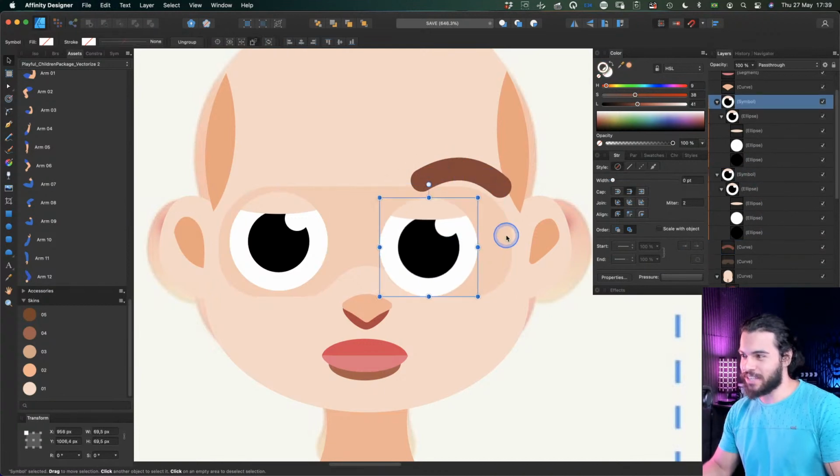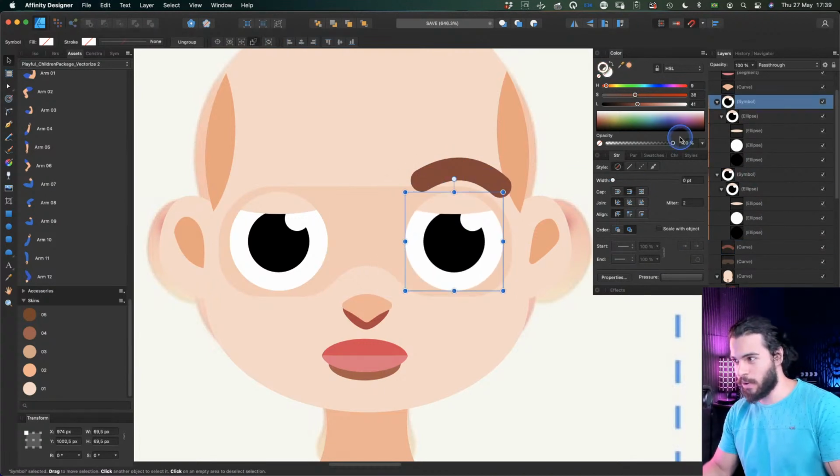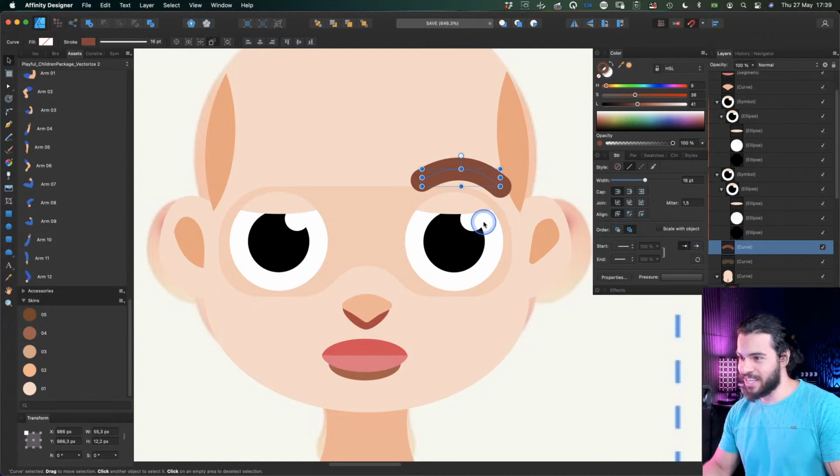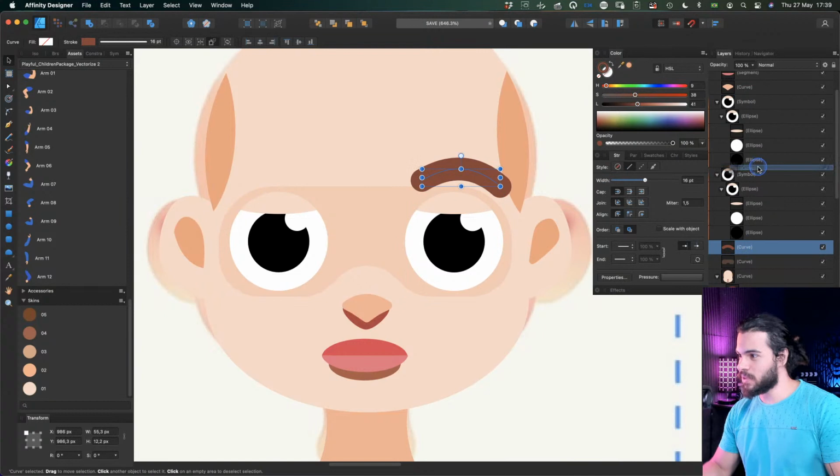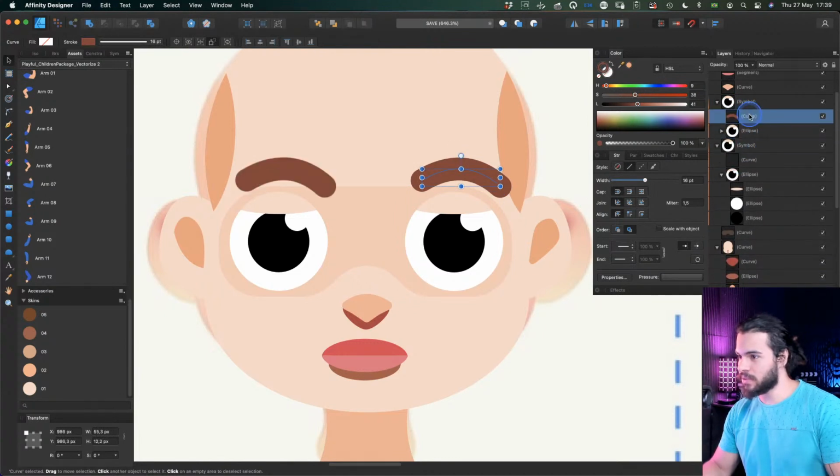We have the eyes, right? We have these eyes that is a symbol. Once you drag this line inside of this symbol here, and we do this right away. And see, it needs to be very inside, okay? Here. There you go. Boom.